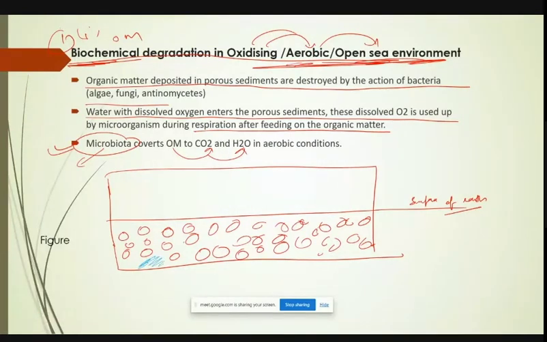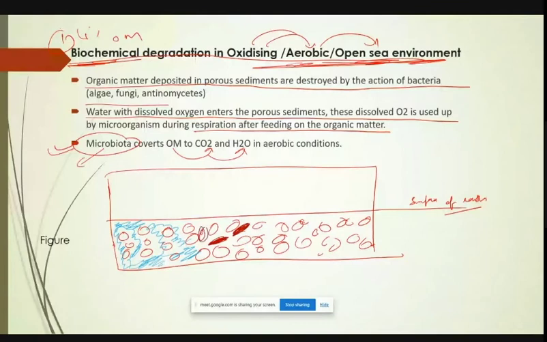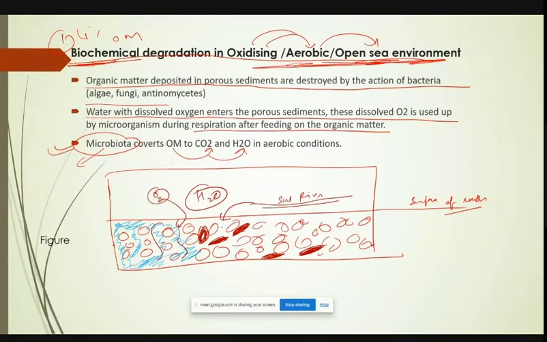And these are pores. Okay, the blue colored region, that is the region excluding the circles, these are the pores. So organic matter is deposited here. Let us show organic matter by black color or say brown color. So these are the organic matter deposited in the porous sediments. So what will happen is we have oxygen in the atmosphere. We have water in the atmosphere. We have a lot of rivers on the surface of the earth. So the water and the oxygen from the atmosphere will enter these porous sediments and will attack the organic matter. The organic matter can be attacked by oxygen as well as water.